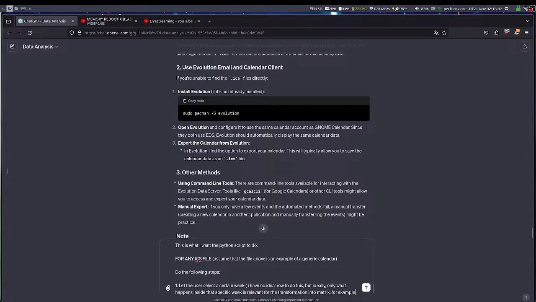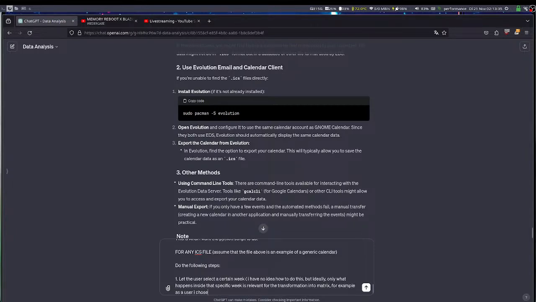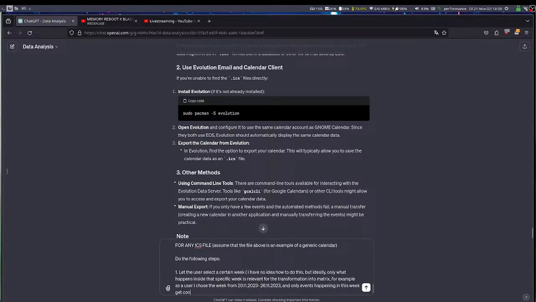For example, as a user, I choose the week from 20/11/2023 until 26/11/2023. And only events happening in this week get considered.